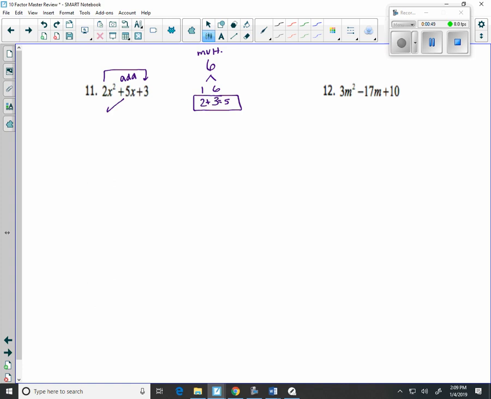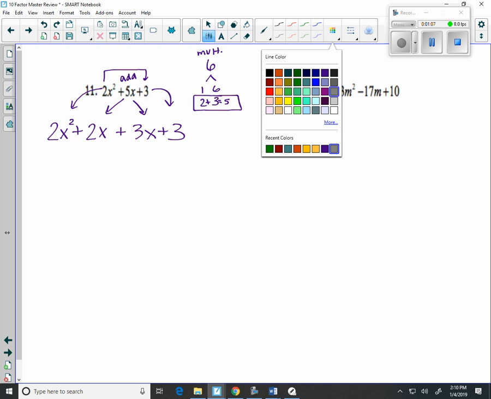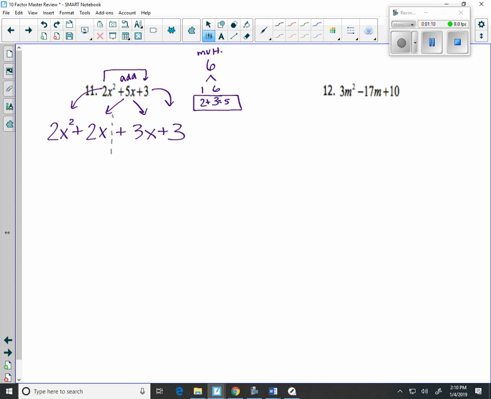So we're going to change our middle term, just like we have with every other problem, to 2x plus 3x. We're going to bring down our 2x squared and our 3. Now this problem and the next are a little different because with our first two terms, we're not going to just take out an x. They definitely have an x in common. But if you look at the two terms, they also have a number in common. They have that 2 in common. So here we're going to have a GCF of 2x to divide out.